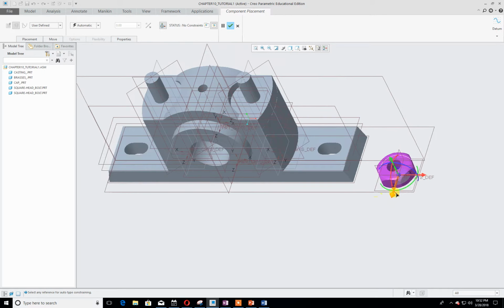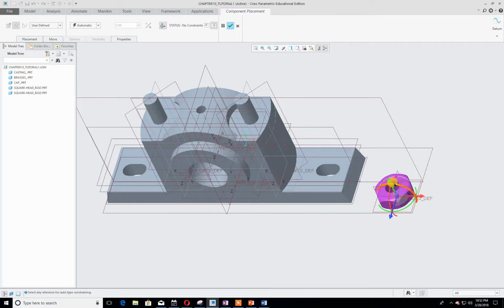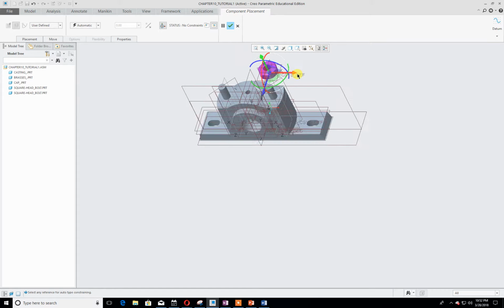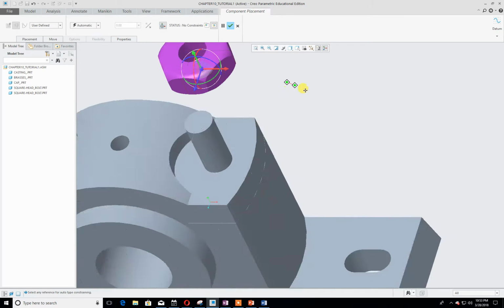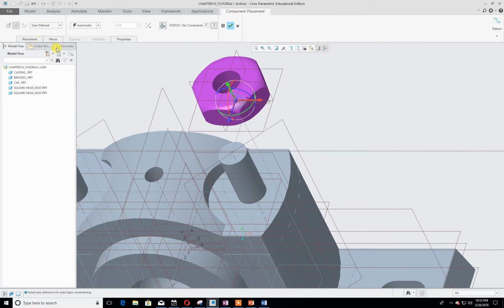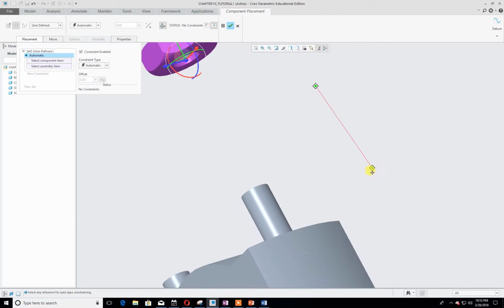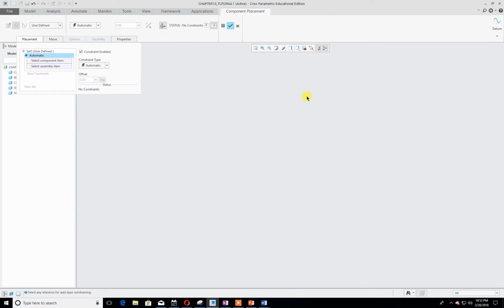Very simply, for this one, to help you with orientation, move it up. I just clicked on this axis, clicked on this axis. That's it. Okay. Again, we want both axes to be in line, right? So we're gonna click on placement, rotate it. Do what you have to do to have a better view.